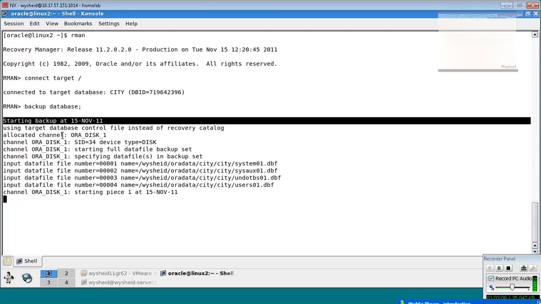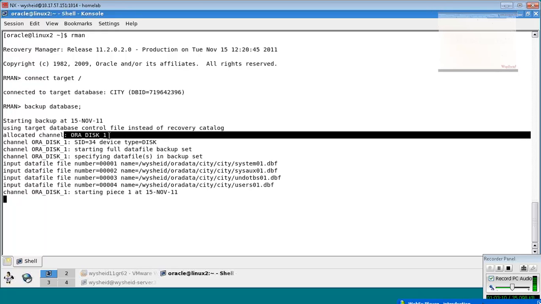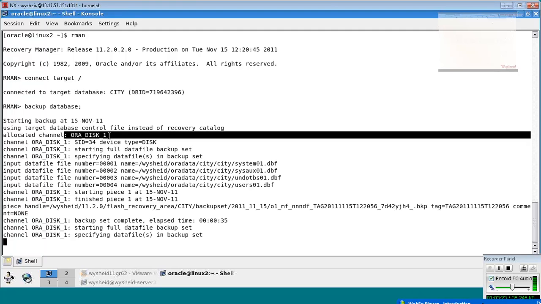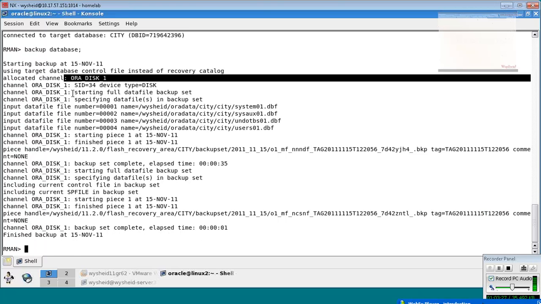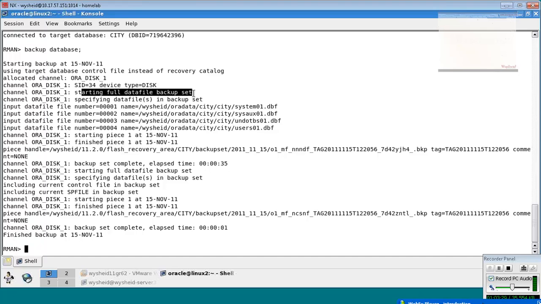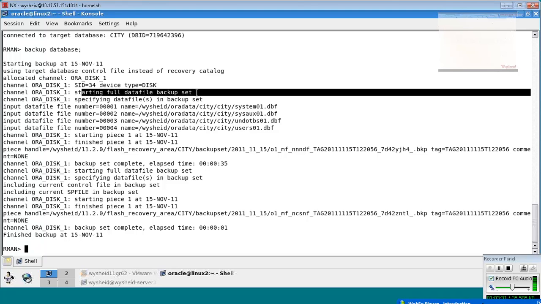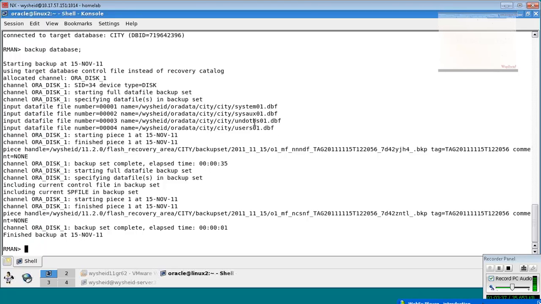Then you can see that it started a channel. By default only one channel will be there. The channel is given the name ora_disk_1 because my backup is going to take place to the disk itself. And then it is taking a full database backup set. And which are the input files for this one? There are 4 input files.